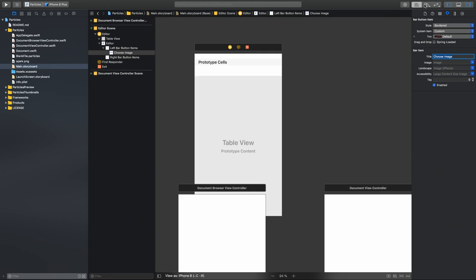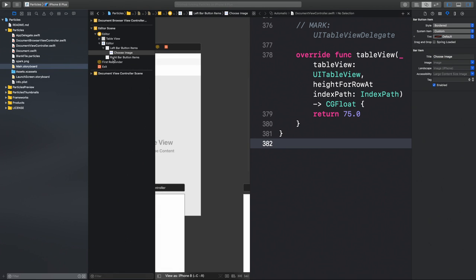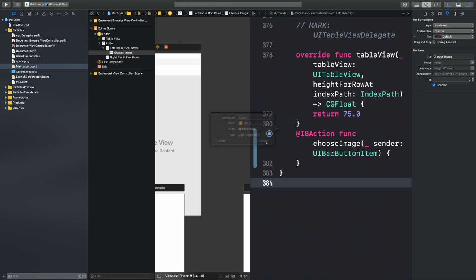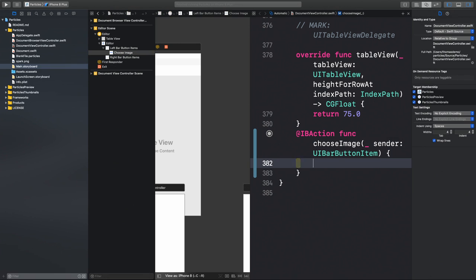OK, now I get to write some code to present the document picker of the controller. So I can drag an action from my button to the source code, and I'm going to call it Choose Image, and the sender is a bar button item. Connect. And now I have to write my code.